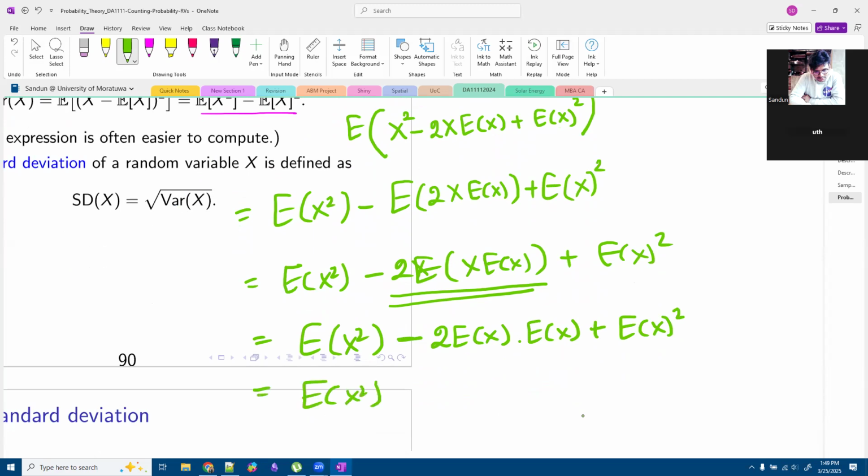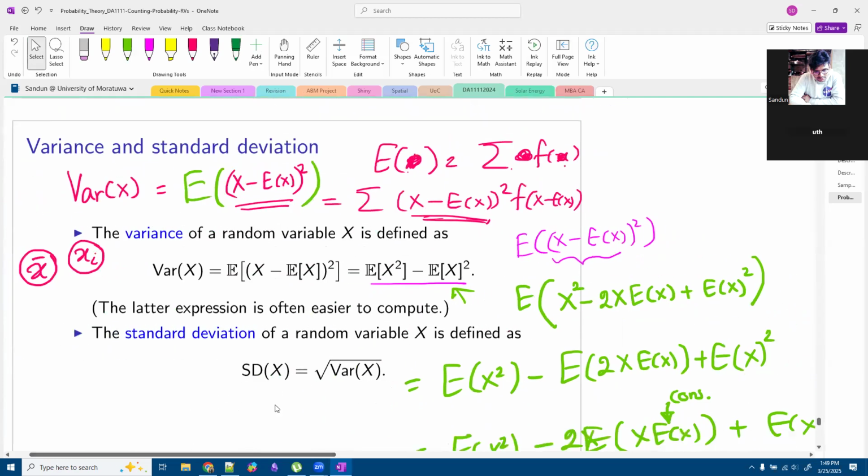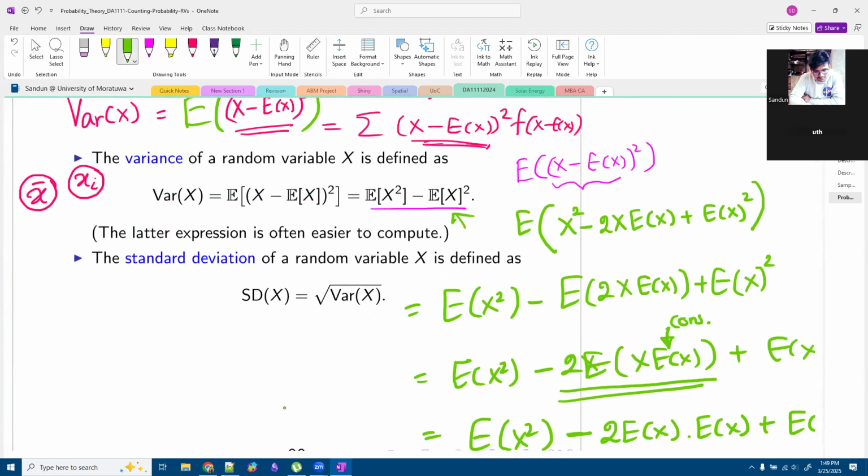And what do we get here? So E[x] is a constant, because E[x] is a value, right? Then we have E[x] inside, minus 2 times E[x] times E[x], that is going to be E[x] squared, plus E[x] squared. So minus 2 times E[x] squared plus E[x] squared is going to be minus E[x] squared here. So that is the expression that you find here, right? So in the exam, you might get, for example, because you can get different formulations, you might get E[x] in one sense, you might get E[x squared] in one sense, and be asked to find the variance of x. Then you just simply get the answer.